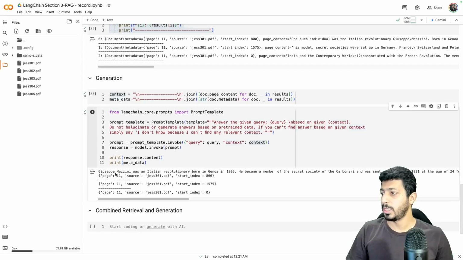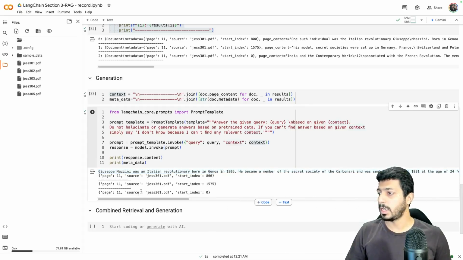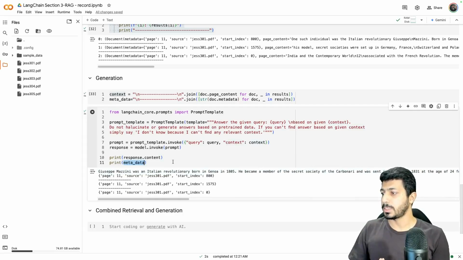Okay, perfect. So here is the generated response. And at the end, I'm also printing the metadata. So basically referencing which page number of which PDF this content has been taken from. So basically you can point it out in the book where this thing has been mentioned.